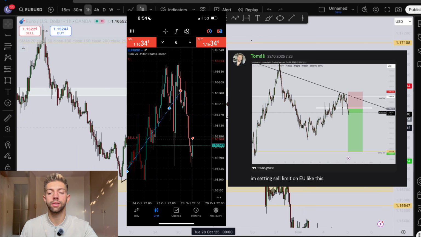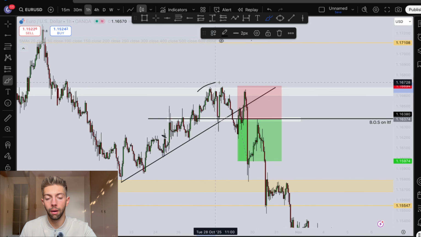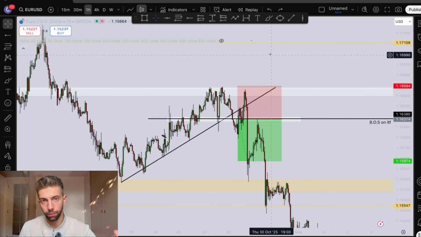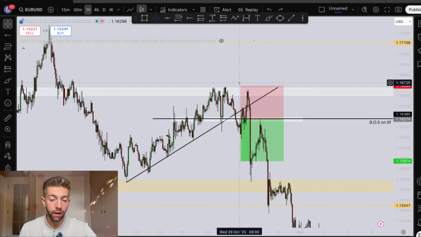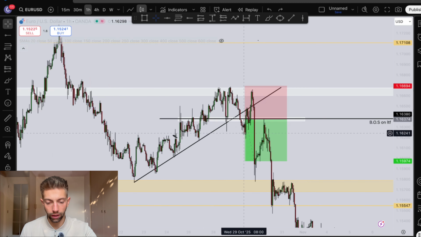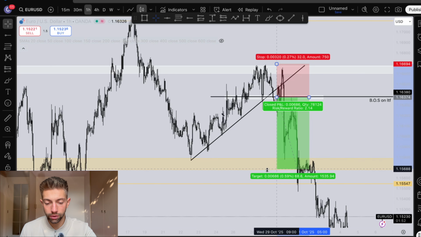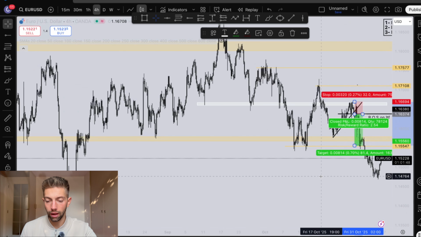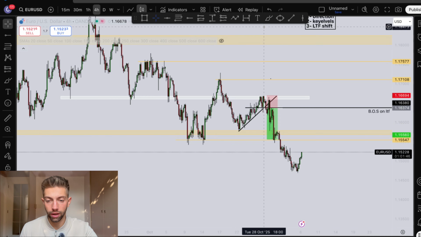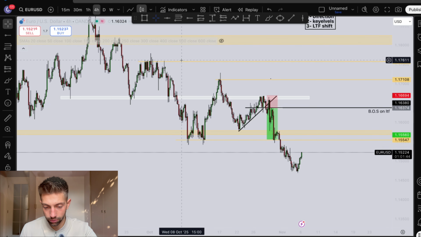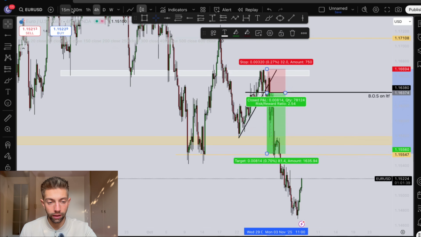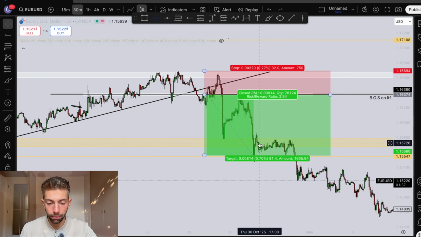Why under this high? Because if price is gonna break above this high, that means again price is gonna go for a deeper pullback. There is no reason for me to have a stop loss higher than the recent high on the lower time frames. And my target was the swing low. Because why? I know on H4 I'm still pretty much bearish, and I know this is my swing high and this is my swing low, and I always target the swing low. And I'm gonna show you guys the screens, but price eventually hit that.